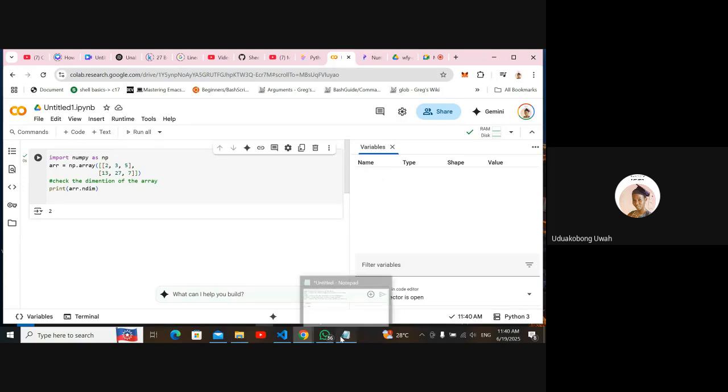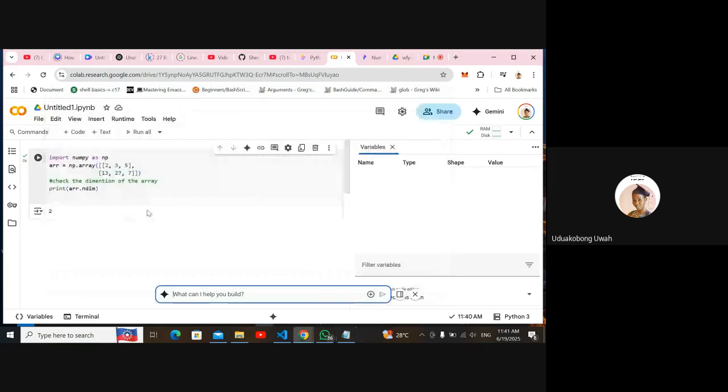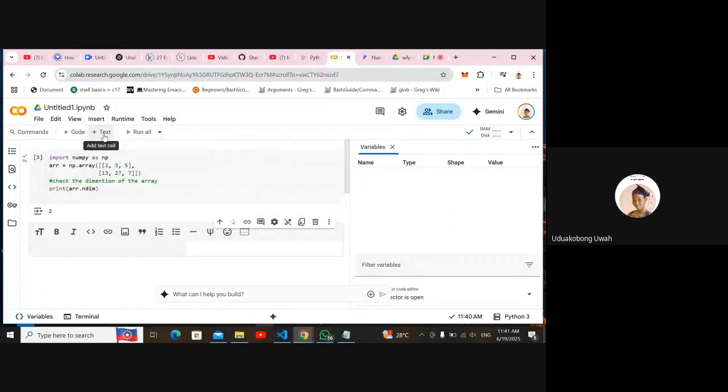Okay, so which of them is next in the list? The size, and the size is the actual number of elements in the array. So let's go check that out. Get a text message: the size attribute. I want to bold that.